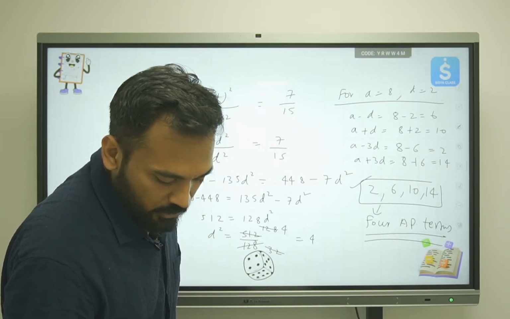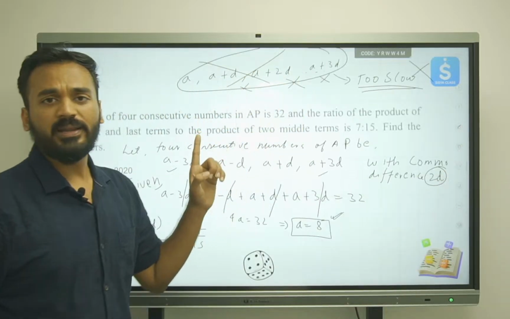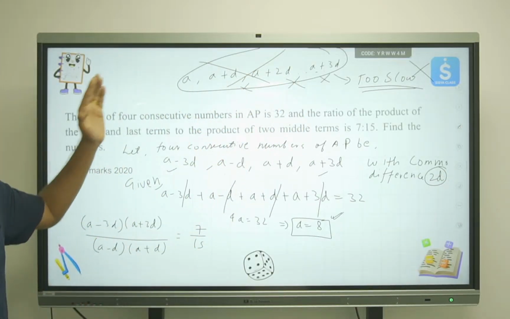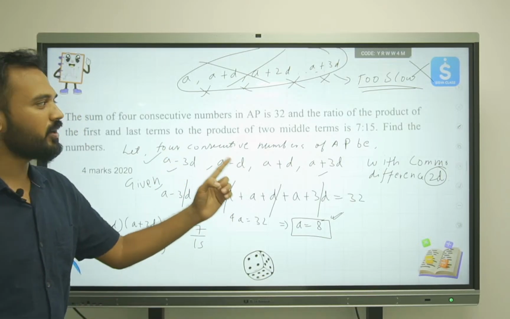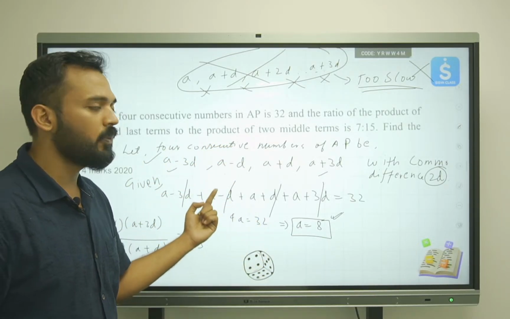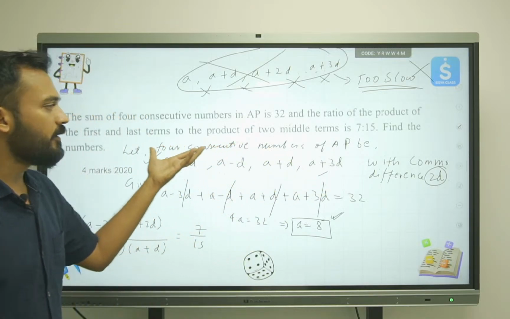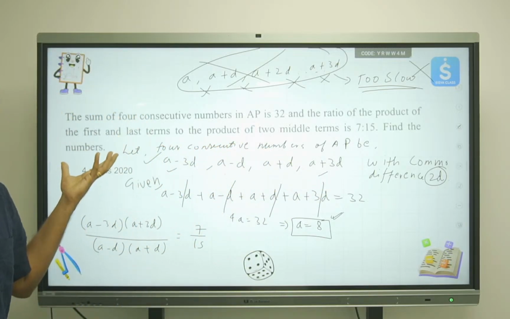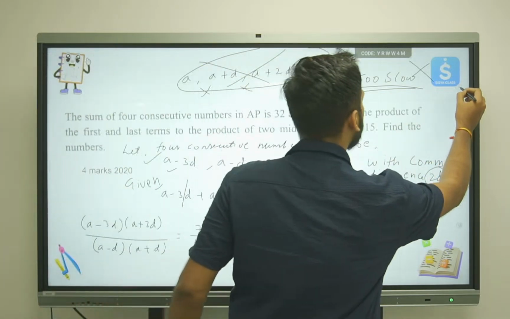I hope this is clear to everyone. This is clear, beta? Let's move to the next question. The most important thing over here to remember for you all is the way you will select the terms. Not like this, you will select it in this way. 4 consecutive terms you will select in this way, so that it is easy for you to find out both the variables A and D, and you are able to find out all the information which is required for you to find out in the question. All of those will become simple. Let's move to the next question now.